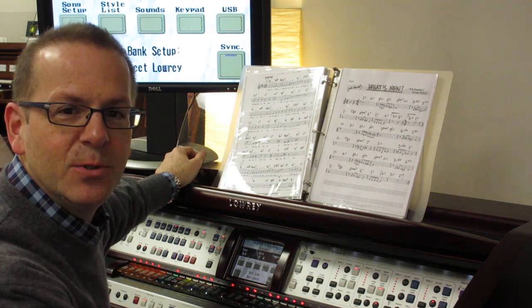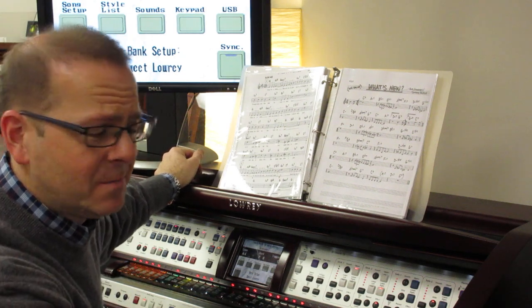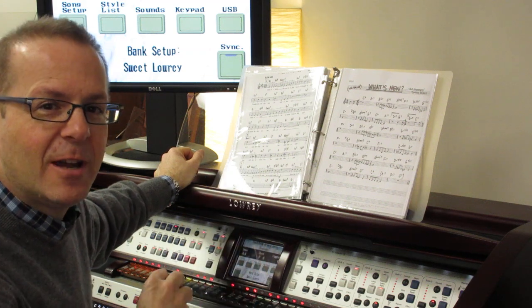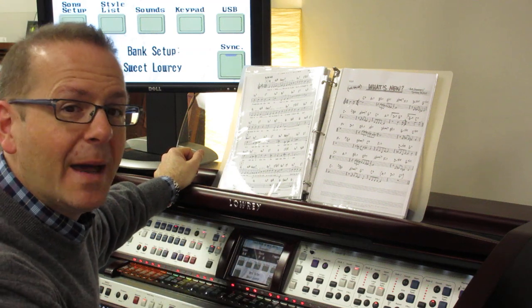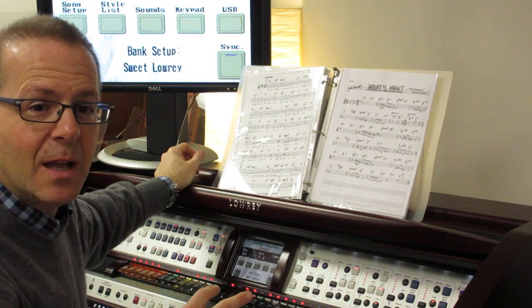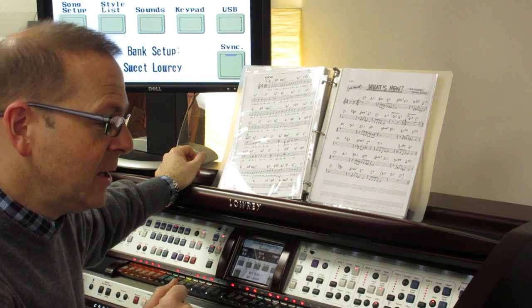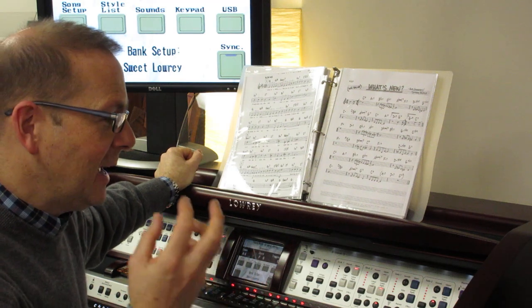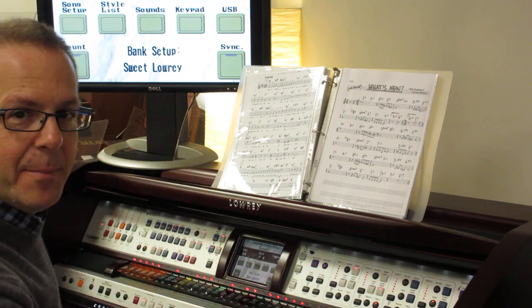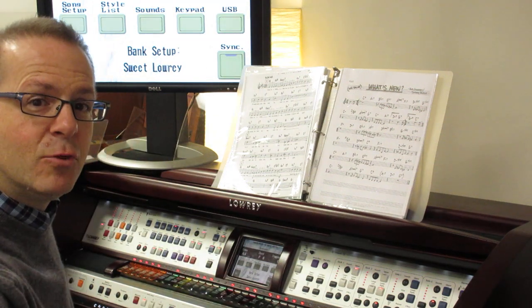I'm on the fabulous new Lowrey Inspire. I love this instrument. It has more rhythm styles than our last generation top of the line. And if you only go back a couple of years, like to a Prestige model, it has well over 100 new rhythm styles that didn't even exist back then. So if you want a lot of features, it has it. Features, sounds, rhythm styles, but it's in a compact little cabinet, so you don't have to have a ton of room in your house.